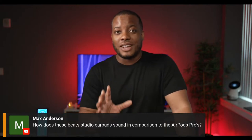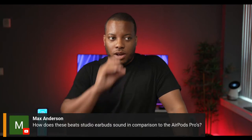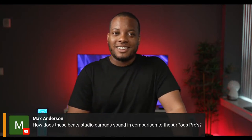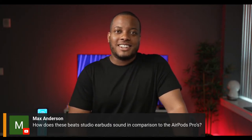All right, so how do the Beats Studio Buds sound in comparison to the AirPods Pro? Good transition. Let's talk about the sound quality. Honestly, I'm not an audiophile. I always say this when I review headphones. When I was listening to some music in Apple Music, it sounded close to me. I think the AirPods Pro have a slight edge.